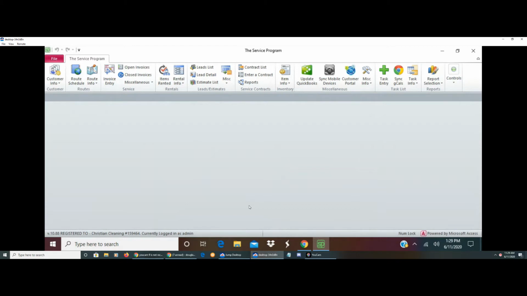That means, as you have your people out in the field changing their routes, adding stops, taking away stops, things of this nature, essentially their schedule. So this is where you're going to be working, up here in the route schedule. You're going to simply click on the route schedule.